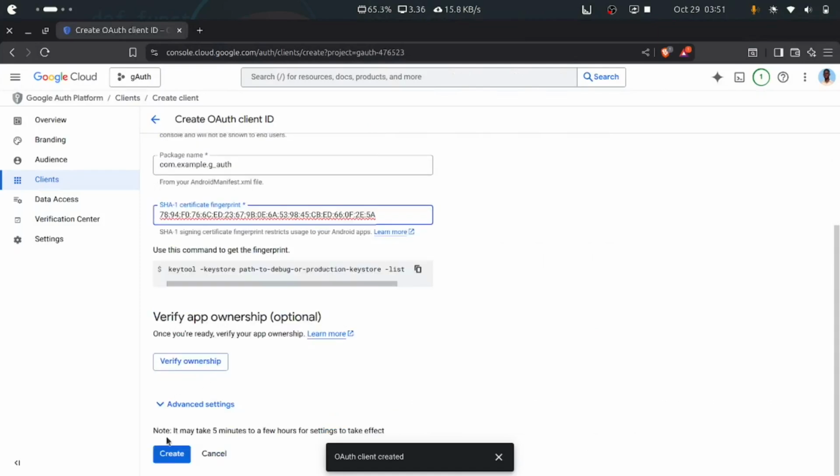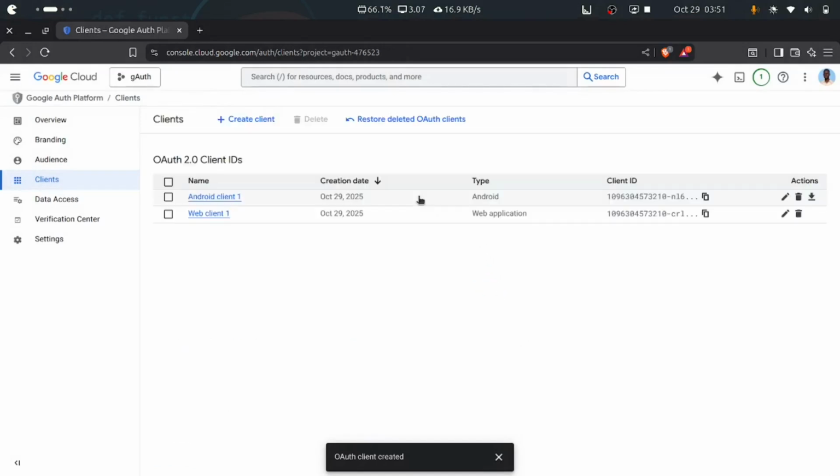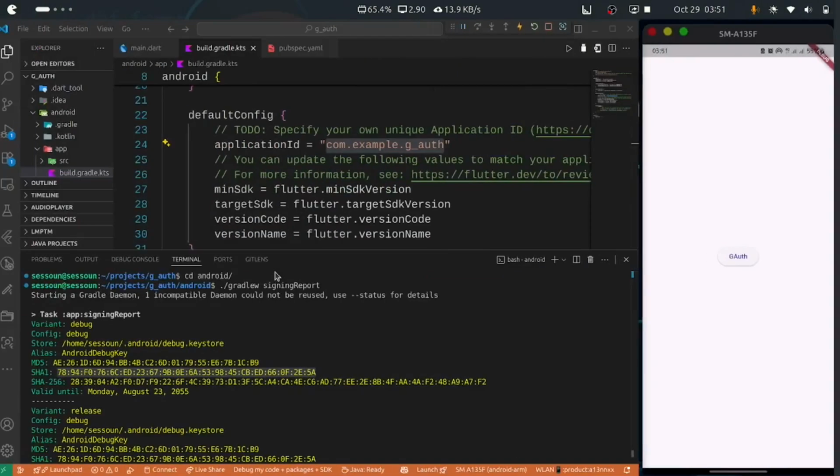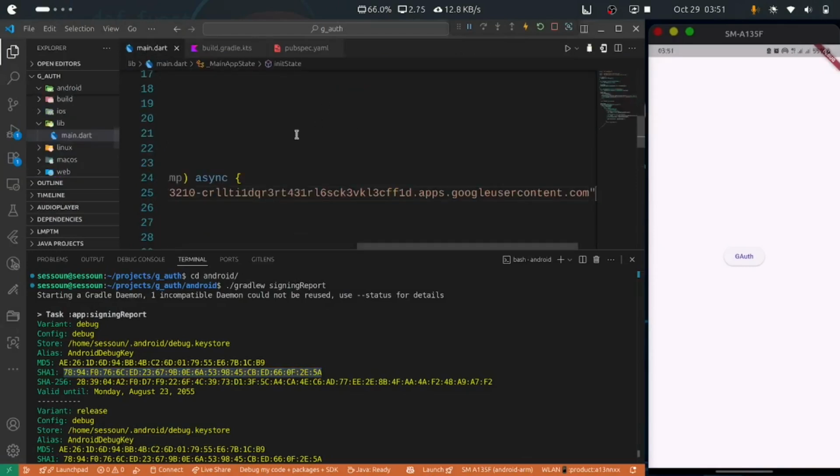Then we can save this. Okay, that one I'm not going to use the ID, so we just saved it. We save it. If it's not there, you can get an error. Yeah, you get it. So we've created this one, Android client, and we've created a server. But for the code, the ID we need is just for the server. So we provided that one.